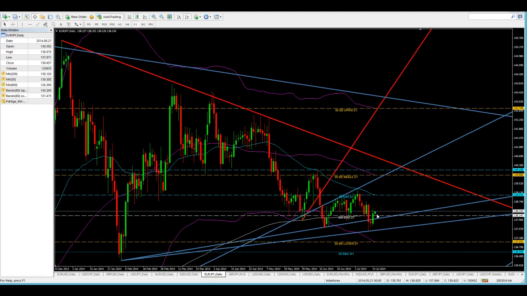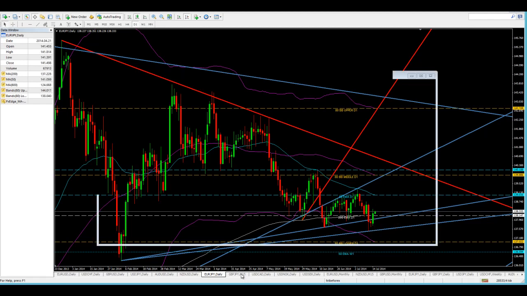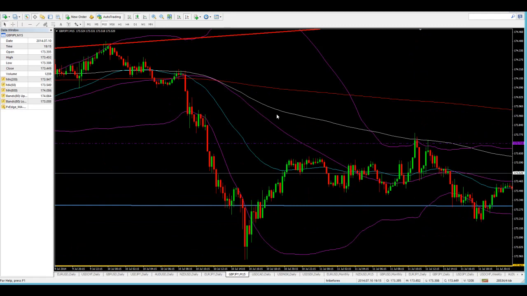Euro yen also looks like a buy. It really does. We had a nice bounce off of a lower area of support, and this is confirmed support now. Support that we're going to look to buy off of is 138.14, and we're going to look for price to move up to 139.00 here on the euro yen, and that looks like probable market action.